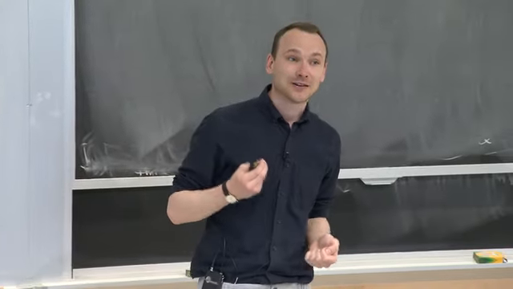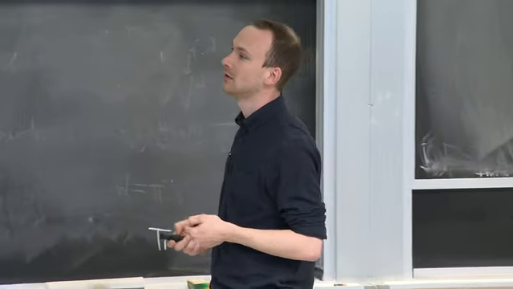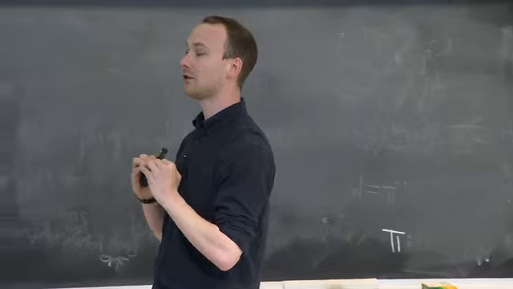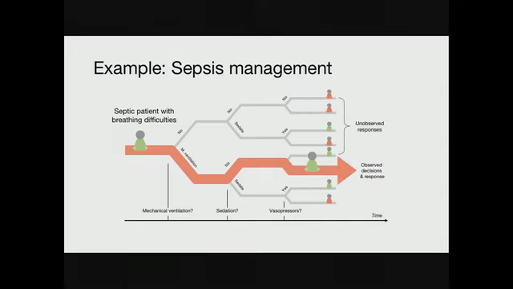When we sedate a patient, we run the risk of lowering their blood pressure. So we might need to manage that too. So if their blood pressure gets too low, maybe we need to administer vasopressors, which artificially raise the blood pressure, or fluids, or anything else that takes care of this issue. So just think of this as an example of choices cascading in terms of their consequences as we roll forward in time. Ultimately, we will face the end of the patient's stay, and hopefully we manage the patient in a successful way so that their response or their outcome is a good one.